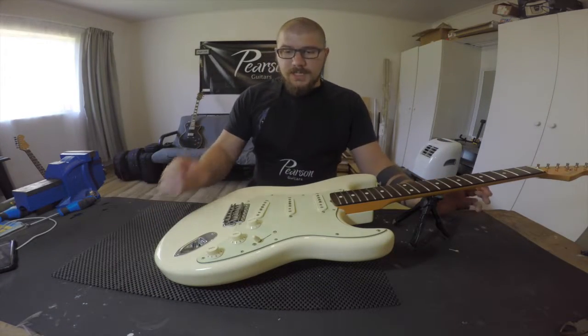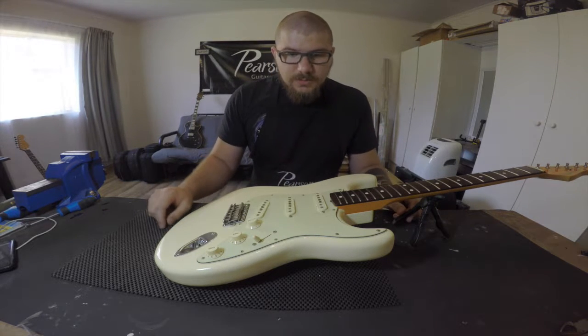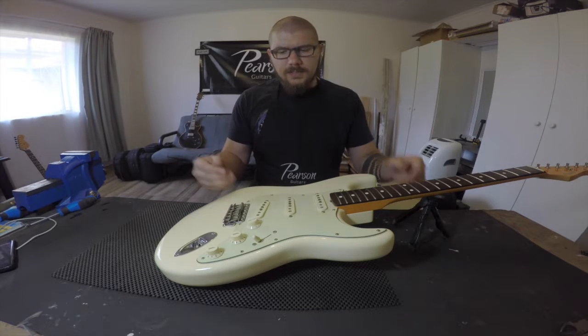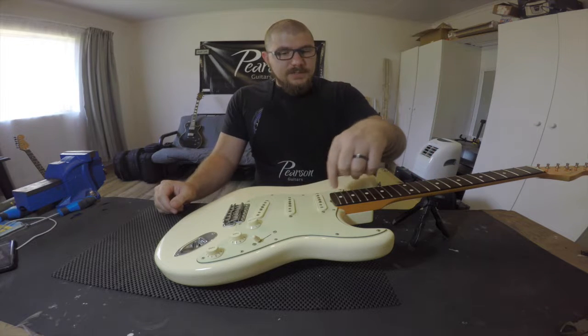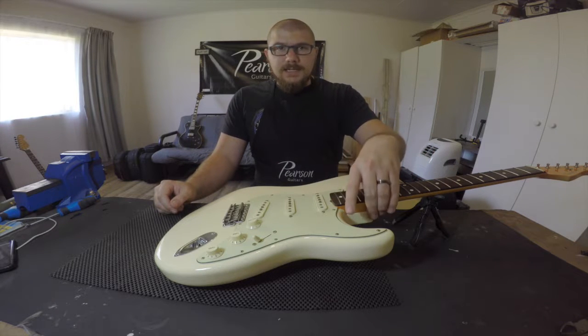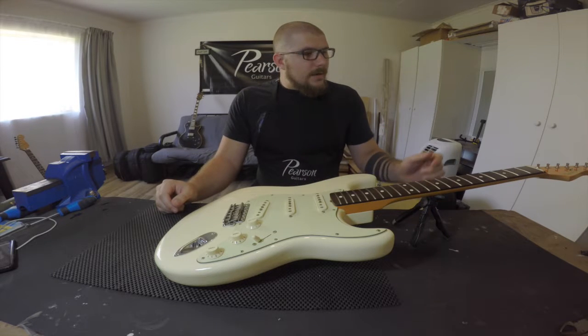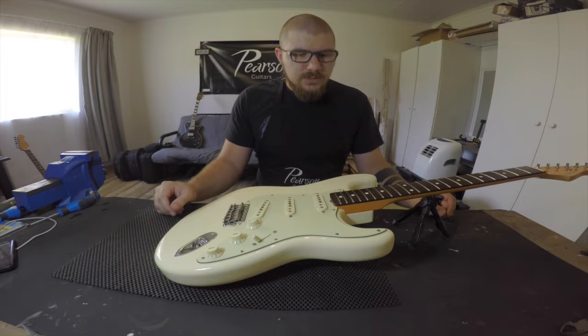Alright, so the neck is back on and I've replaced a couple of the screws. And now we can get to stringing it up, and then after stringing it up, I'll be able to see where the neck relief is, and then I'll most likely have to take the neck off again to adjust the truss rod. And then I'll show you how I do that without messing up the strings on the tuners.